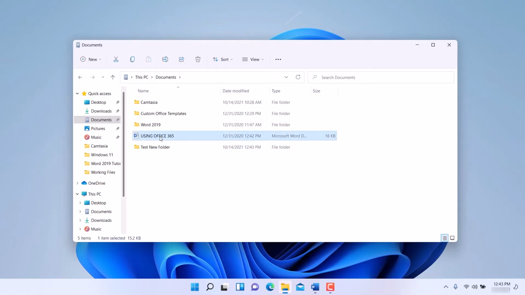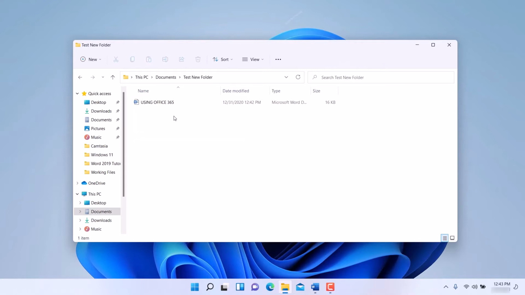Let's say I have this file right here, and I want to move it over here. I can simply drag it, and then it will put it in that folder. Drag and drop, it's great as long as you're precise in it. There's a danger in drag and drop because sometimes you may drop a file in the wrong place. So the best thing to move files around is by simply selecting them.